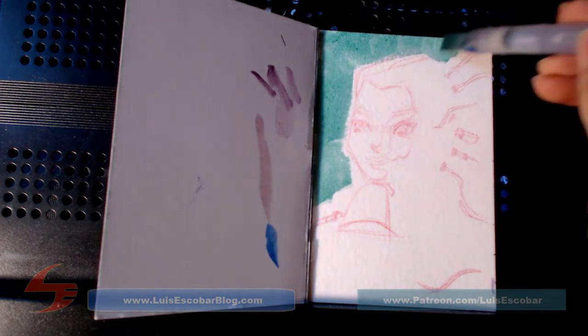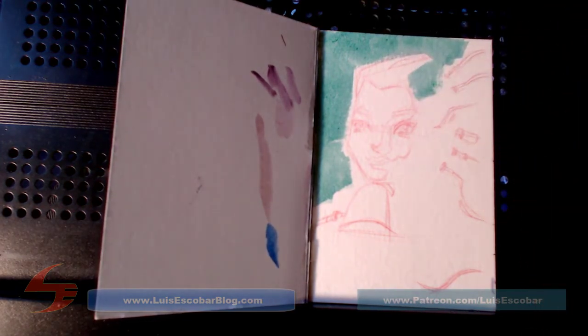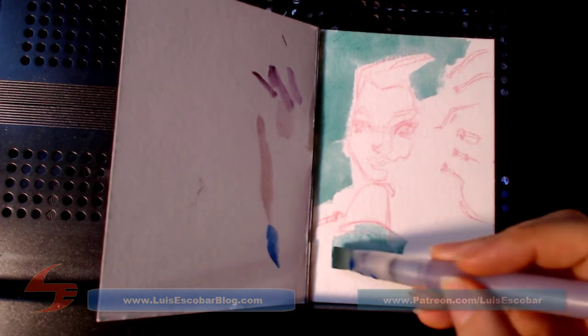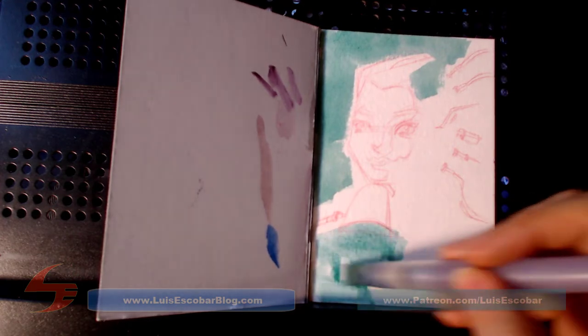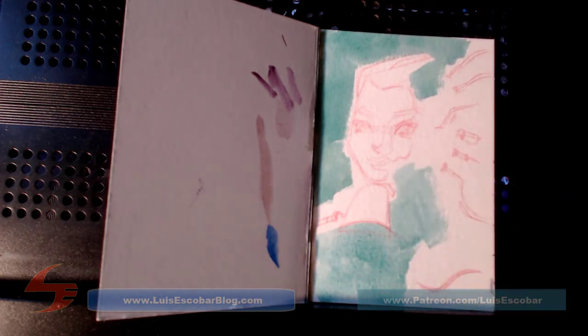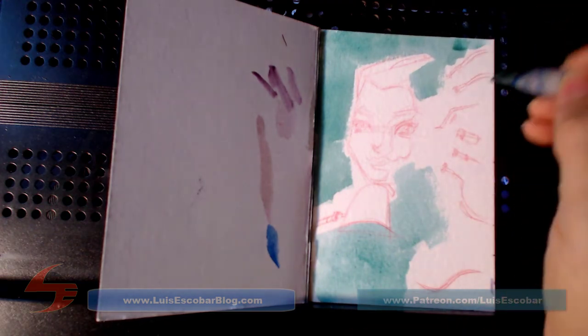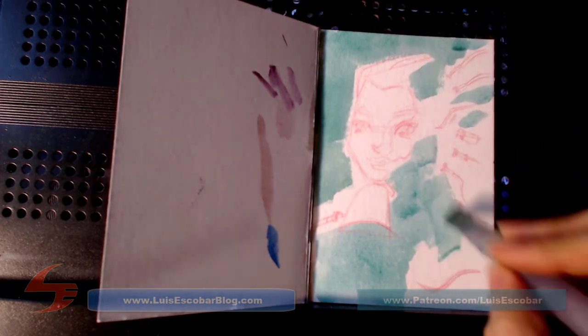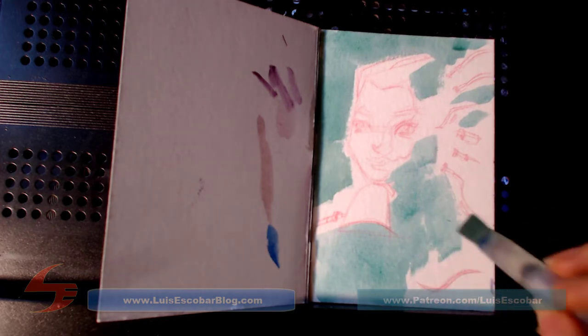And I'm going to be very sloppy and loose with it. And the idea here is to just do all the blacks as if I'm just doing an ink drawing. And all of these paintings on these postcards that I'm doing, I tend to approach as if it's an ink drawing. That's what I'm used to. So that's what I do.